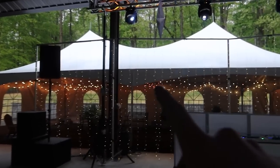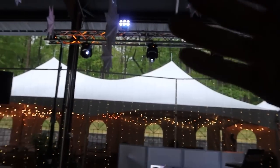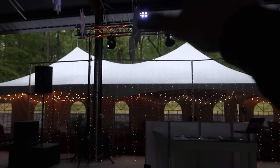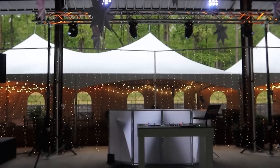So behind me, we have about 40 feet of twinkle drape. That's just to create a little bit of a barrier between the back tent where the students will be and me. That way we kind of have a little bit of a segment here.